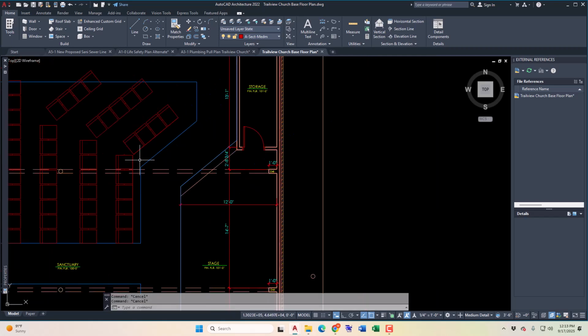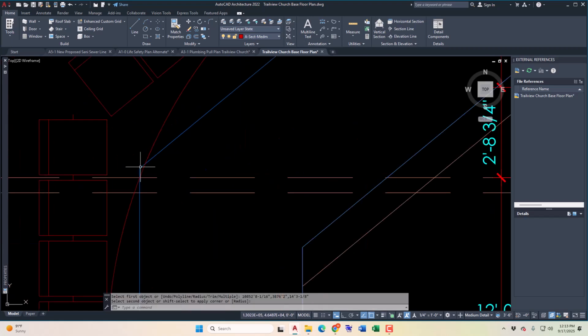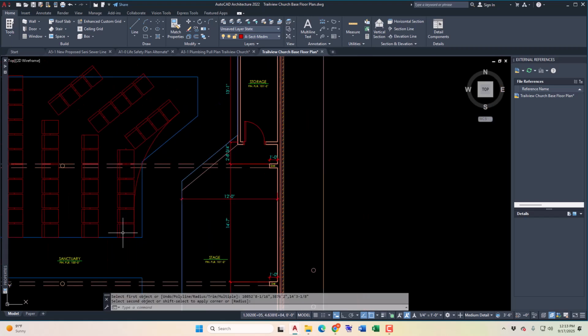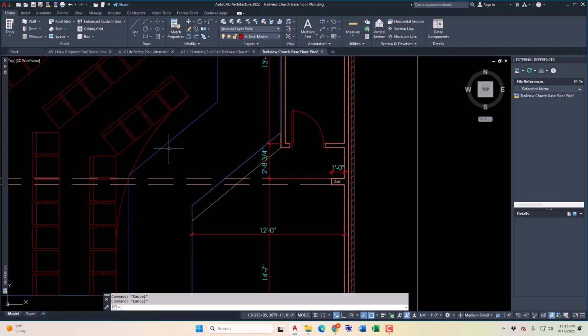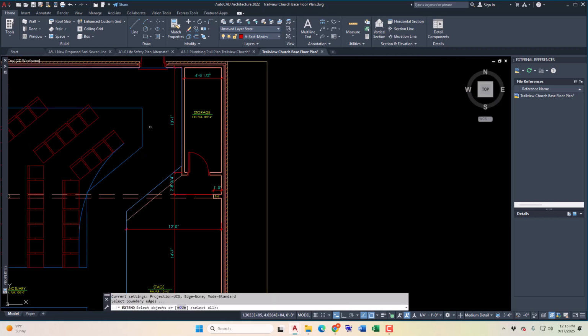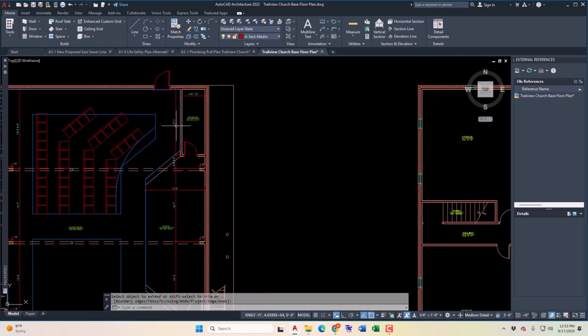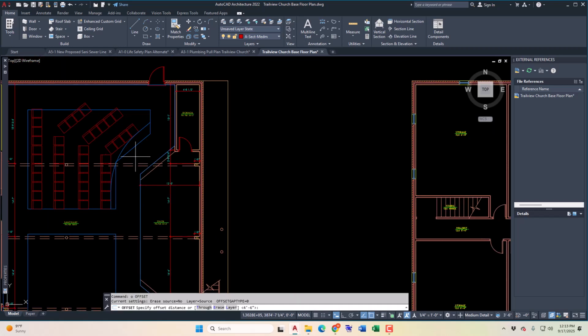So I might cut it back. I'll do escape, fillet, enter, radius, enter. Let's try 15 feet. I click, and that just barely clips that. So that's not a bad radius. I like that radius. So I'm going to use MA, match properties, and just match that. I'm also going to extend this down to this space, and then I'm just going to offset.